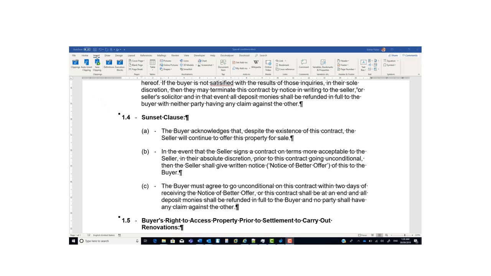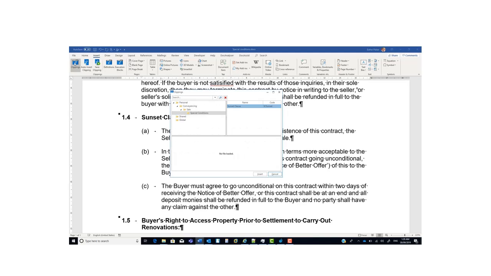If I click on the Insert menu and then click on Clippings, you will see that we have a global, shared and personal location. The global location are those clippings which are available to everyone in the business. Shared is usually for a team, and personal allows for someone to have their own clippings.